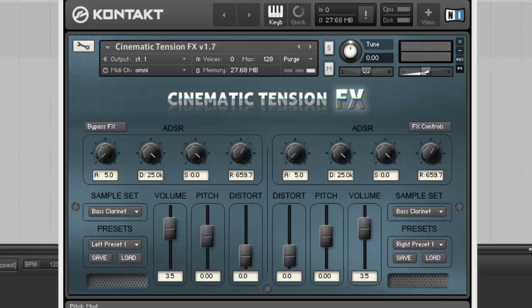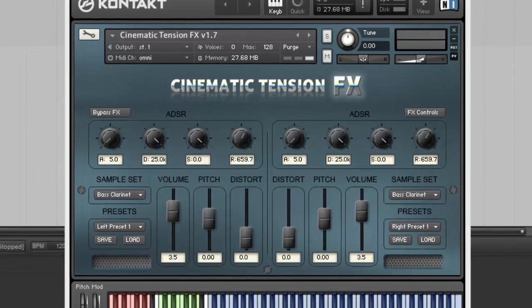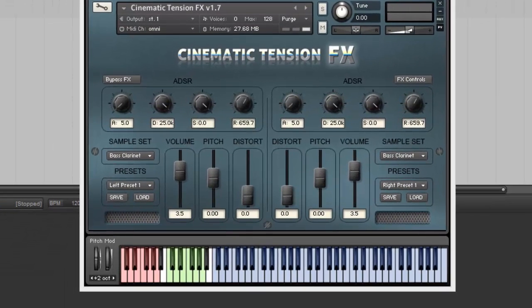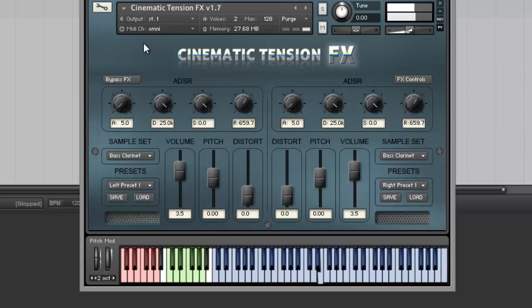I'm going to briefly go through some of the samples and explain more about the morphing features. There are far too many different options for me to cover all the sounds available in this one video. So you'll have to try them out for yourself and find out all the subtle details. And once we start adding effects to the sounds, the possibilities really do seem unlimited. I'm only playing the sounds on the left hand side of the interface at the moment.